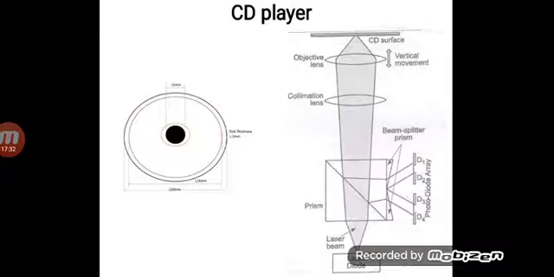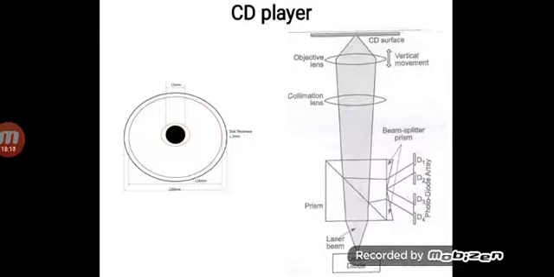If it hits a flat, obviously the flat will be a very reflective area, because while recording, the laser beam didn't hit that part of the disk surface, so it is more reflective. Once it hits a pit on the CD surface, its reflectivity is reduced to a very low value. Because once the recording is completed, we go for an aluminum coating of the surface, so that when a flat is there, it is coated properly as a reflective material, and when a pit is there, there will be very low reflection.